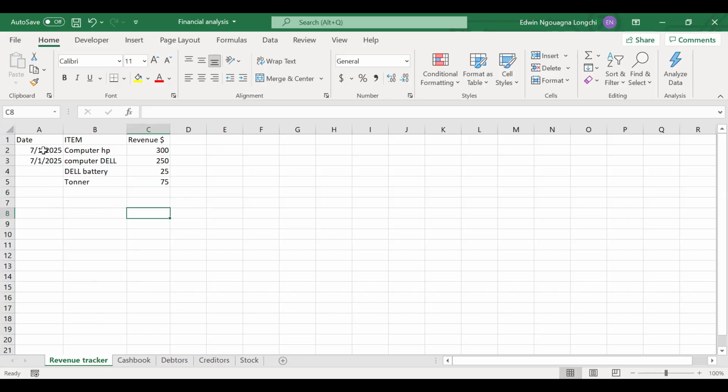Why am I copying and pasting? Because if you autofill just from this date, Excel will continue with the second and third and fourth and fifth. Let me try and you see. If I autofill from here, Excel would think that it's July 2nd, 3rd, 4th. But if I copy that same date and paste, all right, if you copy the same day, see, it is the same day. I copy and paste.